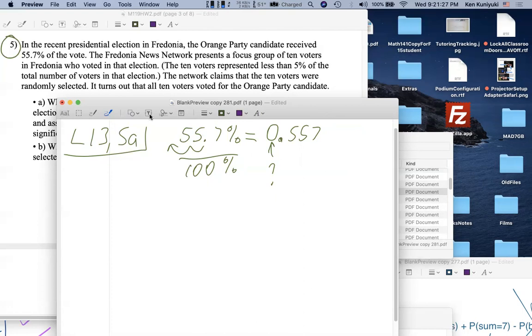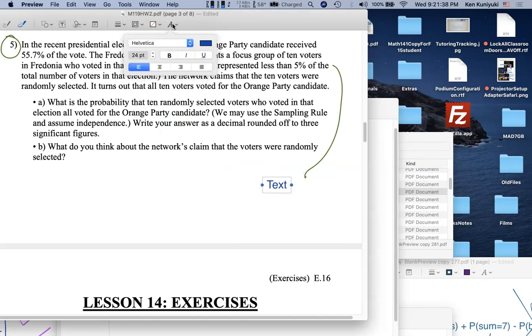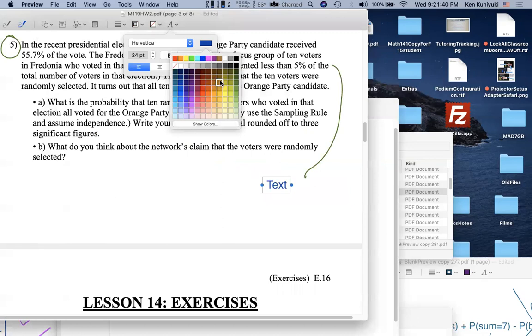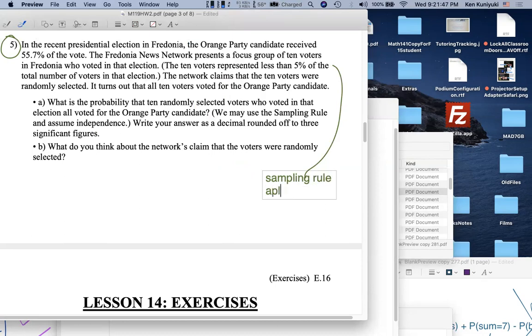Now, the reason why I mentioned that is that I'm telling you that the sampling rule is applying. So let me explain this. It's not a big deal for the problem, but conceptually it is. So why am I mentioning this? I'm saying that the sampling rule applies because we're sampling a tiny proportion of a large population. Okay, so because of this fact I told you, the sampling rule applies, which means that for all practical purposes, when we do our computations, we can assume what I word.